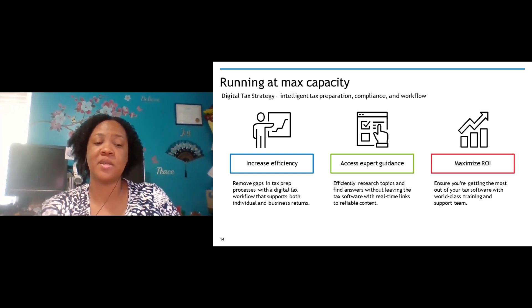One of the ways to do that is by leveraging new technologies and features. In Access and in ProSystem FX, we can help you remove gaps in your tax prep process by auto-flowing information you're actually putting into the return. We can reduce your data entry errors because we have ScanAutoFlow — you scan in the tax documents provided by the client, and that information is automatically flowed into the tax return itself. The system reads over the information, determines what's there, and puts it into the particular fields it needs to go into. That's going to save you time with data entry. You'll check the information to make sure it's accurate, but that's a lot quicker than manually typing it in yourself.